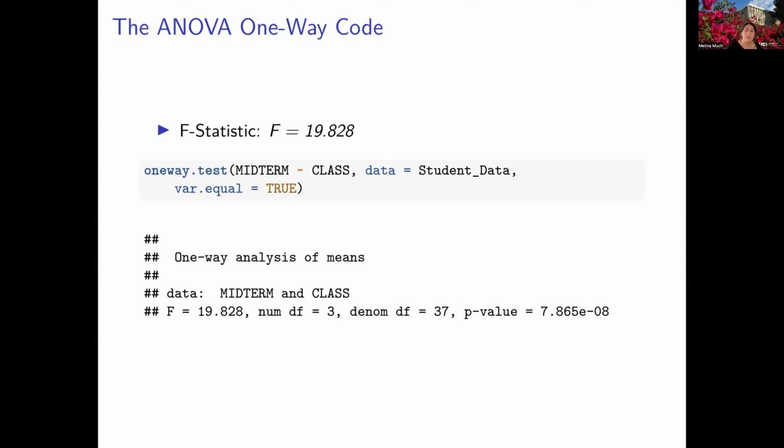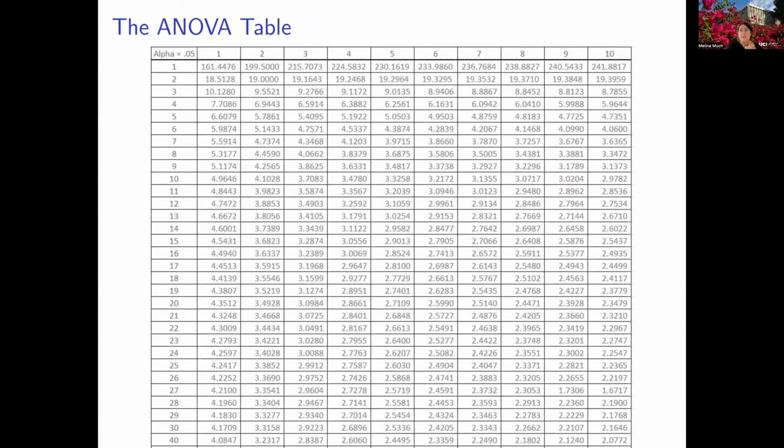We also get a p-value too, but we're not going to deal with it quite yet. I'm going to show you what it would look like to look it up on the table and on a number line, and then we'll move forward from there. So again, we get a table similar to the t-test, but a little bit different because we have 2 different degrees of freedom. So this is assuming we want a p-value of 0.05.